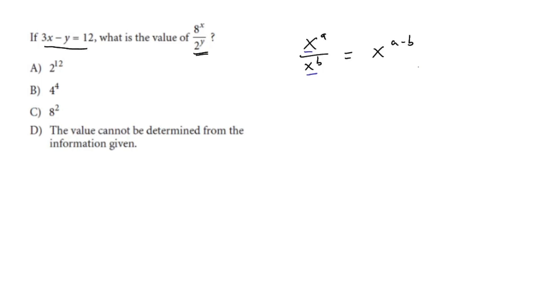But these don't have the same base. It's 8 to the power of x over 2 to the power of y. Our first step would be to get them to the same base. So 8 to the power of x - how can I write 8 in terms of 2? If you know your powers, 8 should be equal to 2 to the power of 3, because 2 times 2 times 2 is 8.